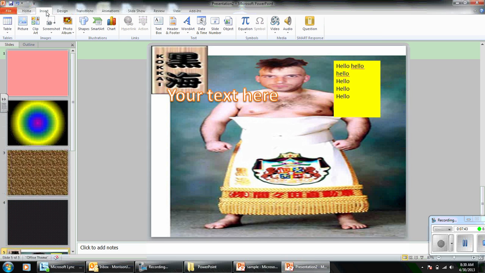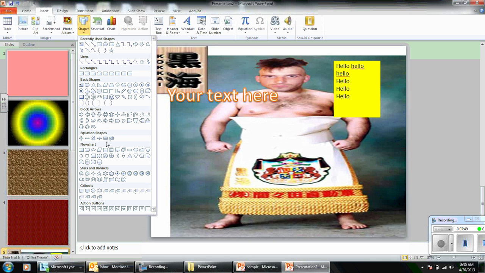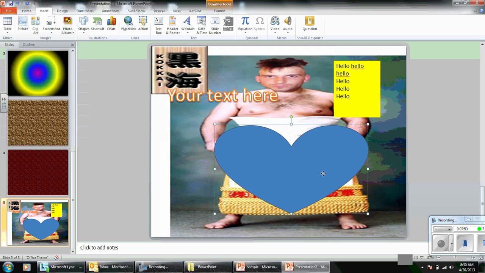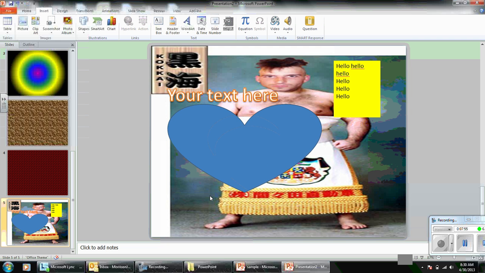Also on the Insert tab, guys, it's the same deal. If you want to insert a picture, you just go to Insert Picture or Clip Art or a Shape. I mean, all this stuff we did in Microsoft Word, which is nice. So you guys should already know how to do this stuff, so I'm not going to go in real deep with that.